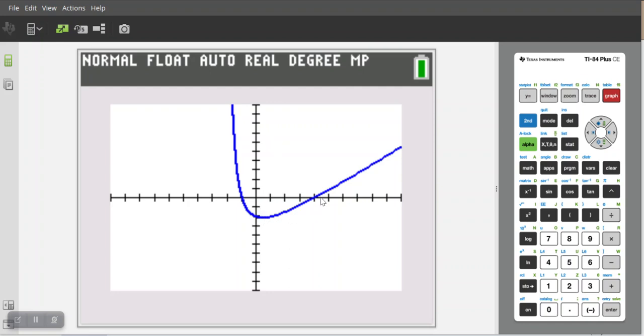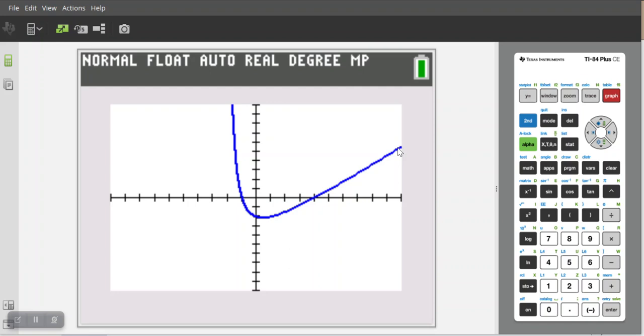And then we get this sort of upward sloping behavior. Well, what's going on there? Do we have a horizontal asymptote for this function? Do we have a different kind of asymptote for this function? So one of the things that we can do with the zoom feature of our calculator is just get a better understanding of what is happening with a function.